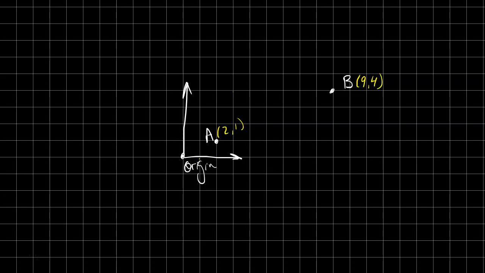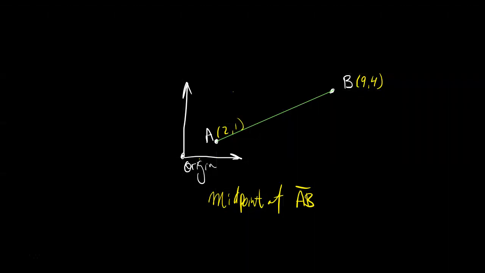Great, so if I were to ask what is the midpoint of AB, so AB with a line across the top, that means the midpoint of the line segment AB, which isn't drawn yet. So it might be a good idea to go ahead and draw that line segment. So let's just draw it in there. So the midpoint between 2 points, or the midpoint of the line segment AB. Let's just go ahead and get rid of these extra lines here for a moment, and then we'll bring them back in a little. So in this case, what you might do is one of 2 or 3 different things.